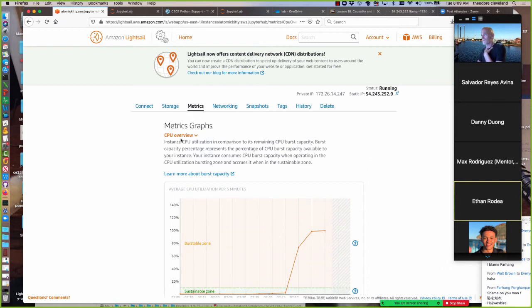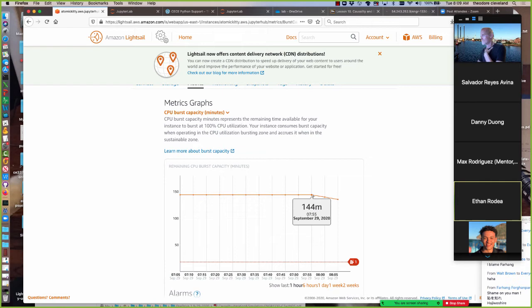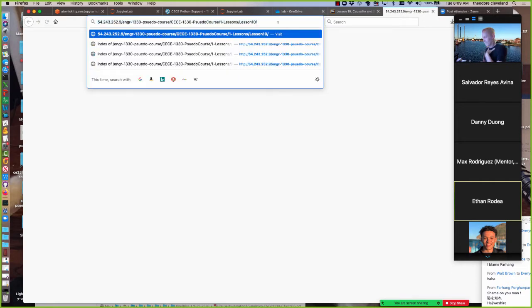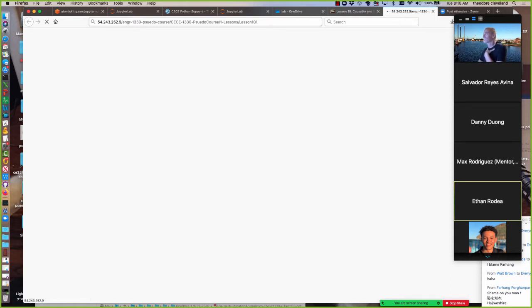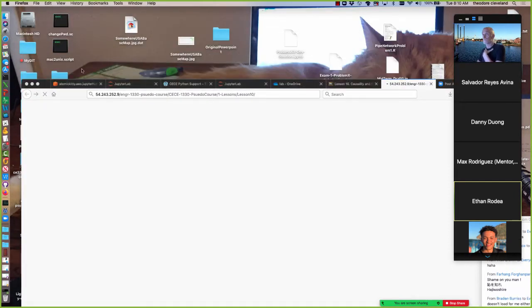We're in burst mode, so we're good there. Four minutes of CPU time. This thing should be running. Wonder if it's my computer.